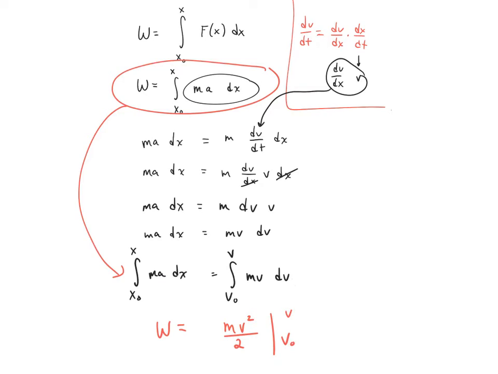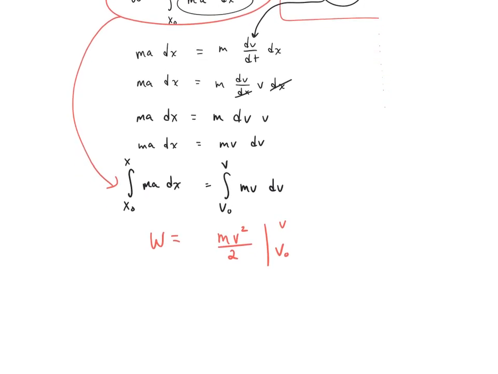Okay, from v0 to v. I was running out of space, so this is what she wanted to do. Okay? And then what do we do with those limits? According to the fundamental theorem of calculus, what do we do? Subtract the second one from the first. Yeah, you subtract the second one applied in here from the first one applied in here. Very good. So really, what does this become as a result?